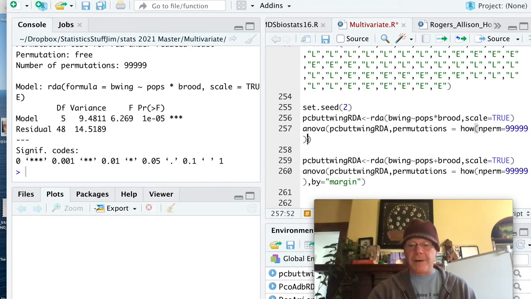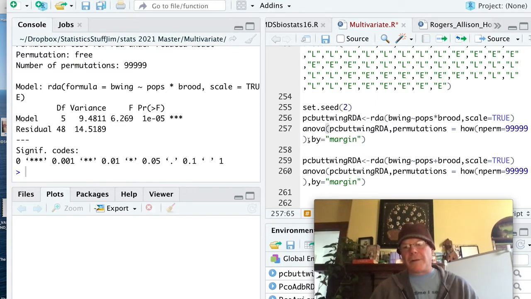And so recall that when we use the capital A Anova function from the car package to do a linear model, we're using the capital A Anova function because it is calculating based upon the margin, right? It's the marginal sums of squares, so it's treating each term as though it were the last thing in the model. That way order doesn't matter. And that's the same thing that we're going to want to do here. And so we're going to say by equals margin.